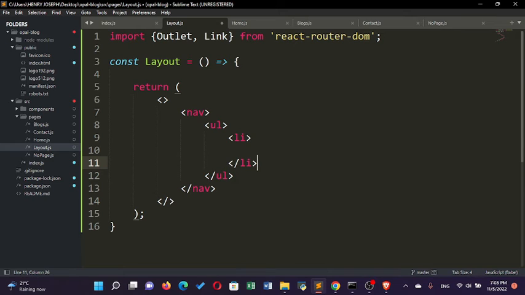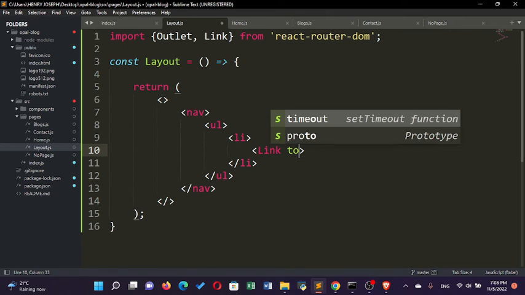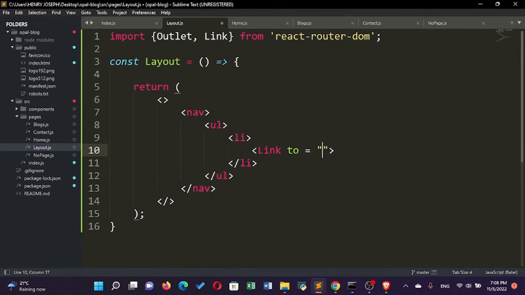So in my code, I'm going to define the nav element for the navigation element. Nav, /nav. After defining my navigation element, I'm going to define a list which will have my different navigations. I'll define an unordered list, and I'll close my unordered list. So after defining my unordered list, I'm going to define a list item for my first link. So I'll define my first item and I'll close.